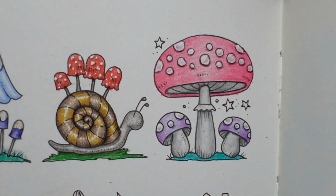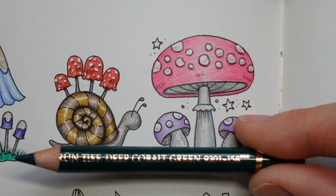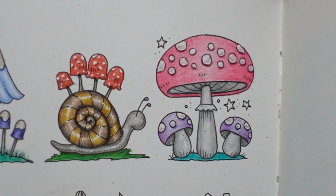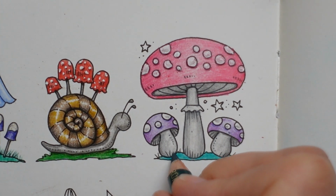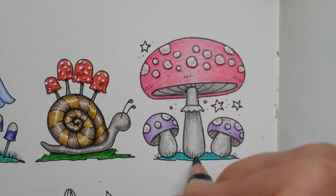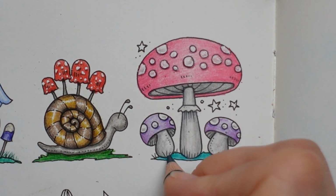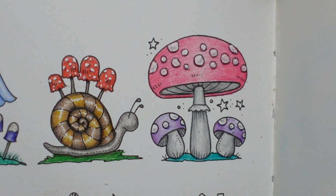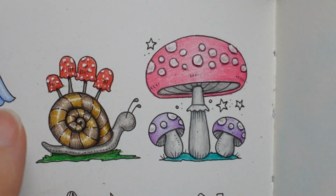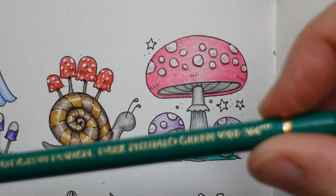There we go. And I'm just going to use the tiniest smidge, a deep cobalt green, to do some shadow in the grass and the bottoms, these, and then I'm going to use the dark phthalo green to do some grasses like we did on this one here. So really sharp dark phthalo green.